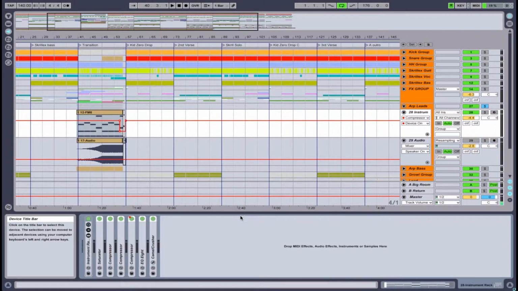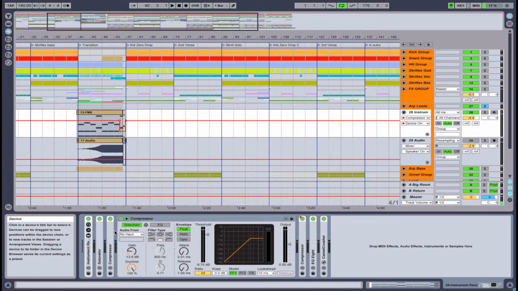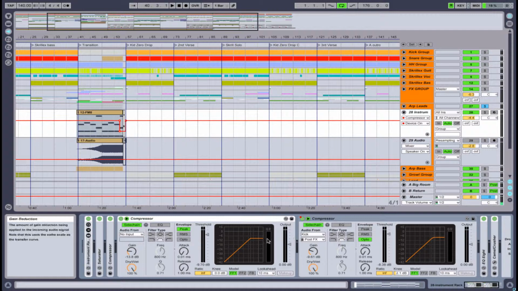So if we take a look at what's actually happening here, we have a little bit of compression, and then we have a sidechain. I know it's not assigned now because I unassigned it for when I did the bounce, because I did the assigning actually in the master. But what I did do is I had the snare here just so that it would really punch through and it wouldn't conflict with this instrument.